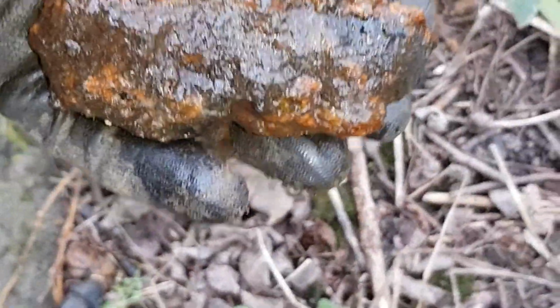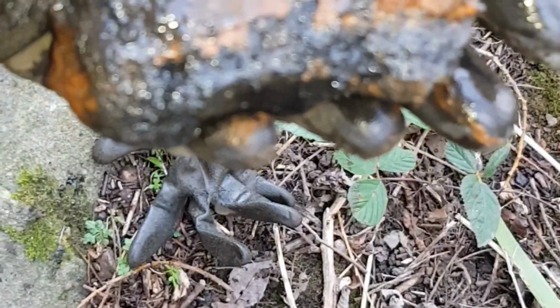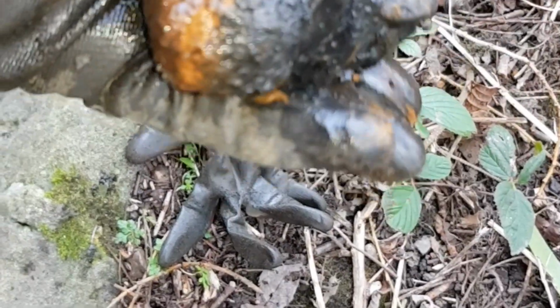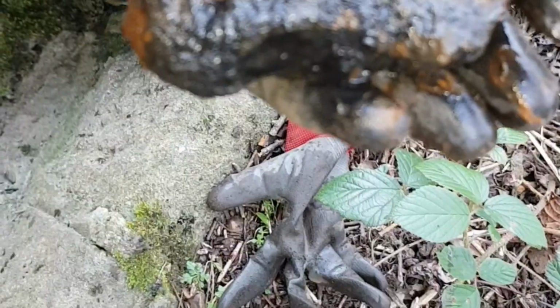Nice one. So Ben's just had this item out, and that is what an encased 30mm practice hook's like. It's always worth checking in case it's not a practice. So always check what's inside your scrap and waste because you just never know. But that is a practice 30mm. And on this particular cast, it's just pulled out a few nails and some mulch, which is straight in the bag.